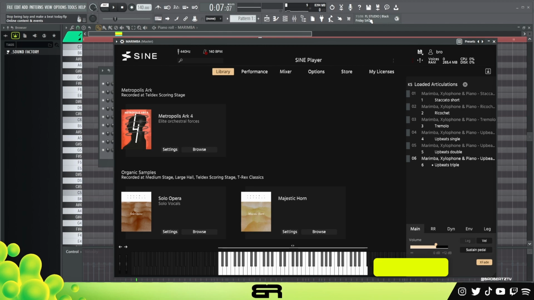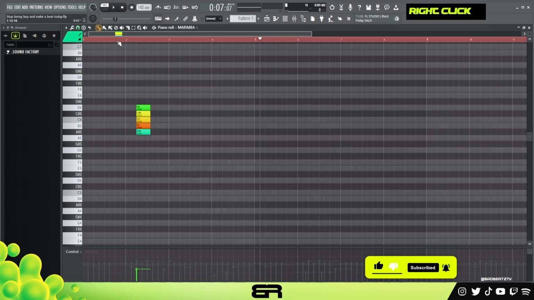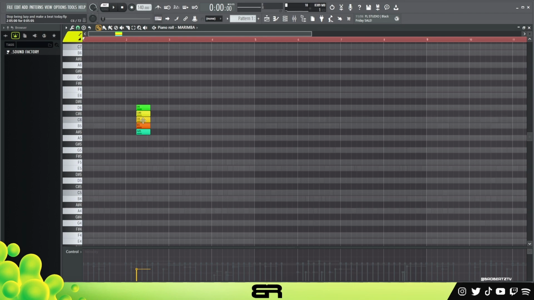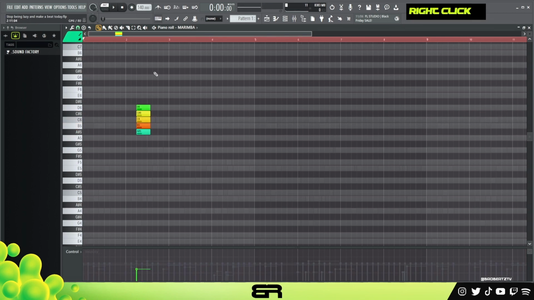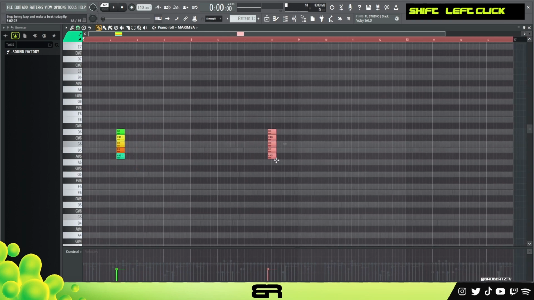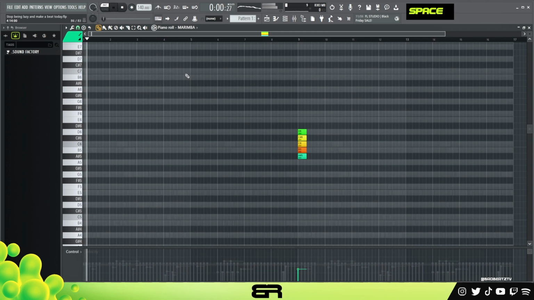Okay, so now we have our bells, and this is the same preset as the first one. I just changed the articulation. So these are the ones I chose here, and I can play them all just by clicking them. Okay, so I'm gonna just listen to where I want to put these. And I kind of want to spread this stuff out. I don't want everything playing at the same time.